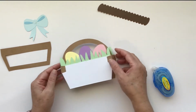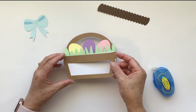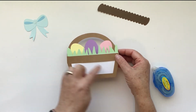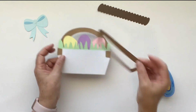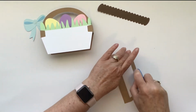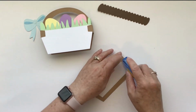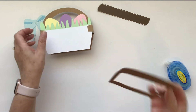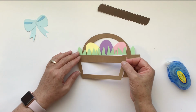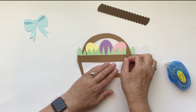Not too fancy, right? But then we're going to take this piece and glue it right there to cover everything up. And then you have a place to write a message. Go ahead. So like I said, this is a really quick box card. Usually the box cards have a lot more pieces and take a little bit longer. But if you're in a hurry and just need something quick, this is the way to do it.